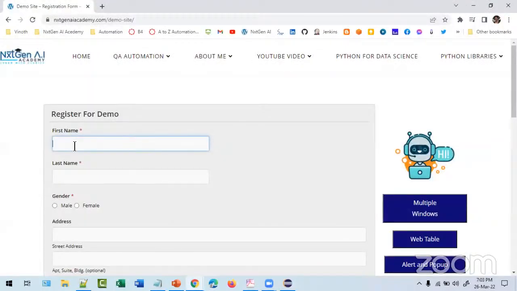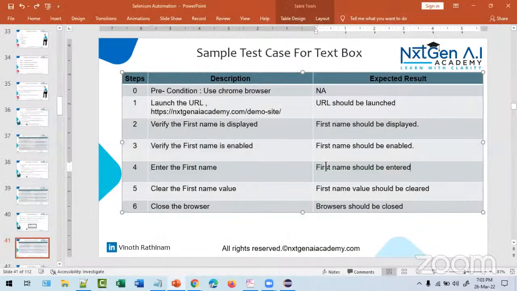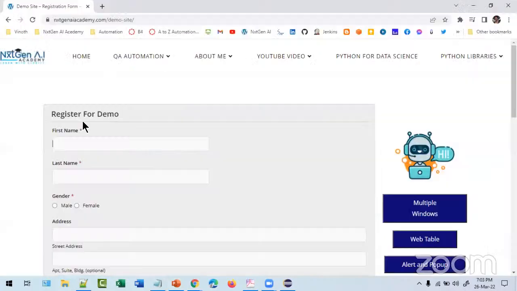Yes, enabled. As of now, I don't have any web page with enabled, disabled stuff. But remember, in a real-time scenario, if it is disabled, it will return false. But in this example, it is enabled. After that, we have to enter the value, then clear it, and close the application. So I'll be entering something like this.